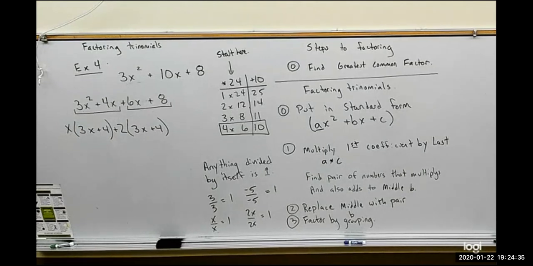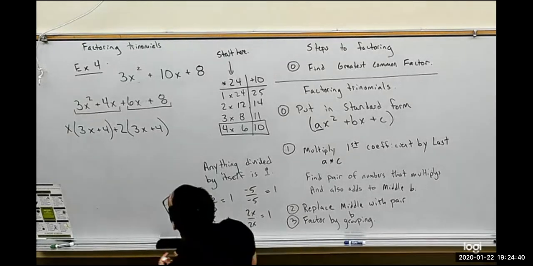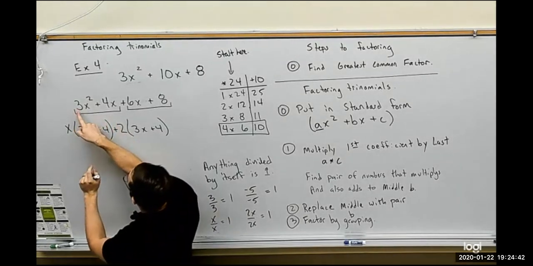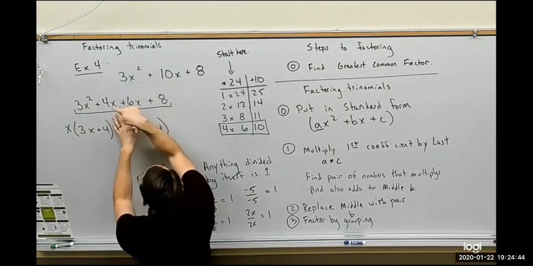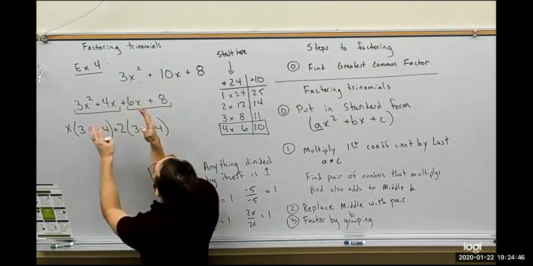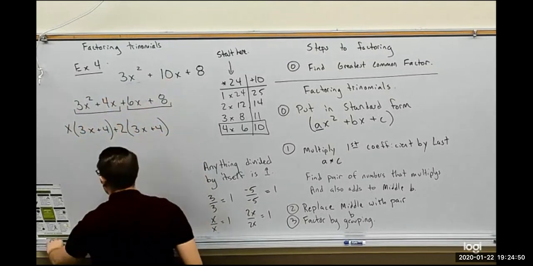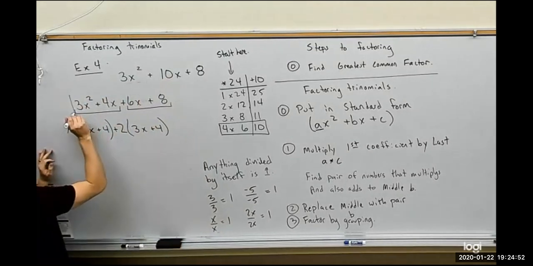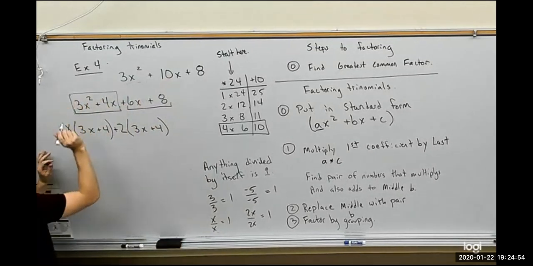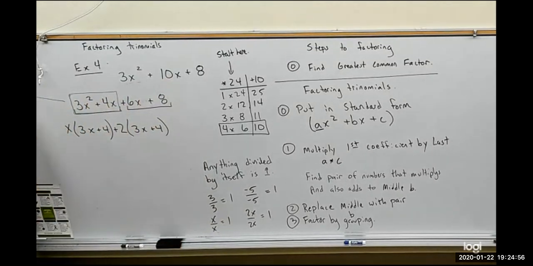So I get confused when we get to the actual breaking it down part. This step right here. So you're okay with the 3x, you're okay with replacing 10x with 4x plus 6x? Yeah. So the problem is coming in with the grouping? Yeah. All right, perfect. So let's see if we can make this a little bit more grouped. So let's put that in green. The only thing we're looking at here, Justice, is 3x squared plus 4x. And we're factoring just those two things.